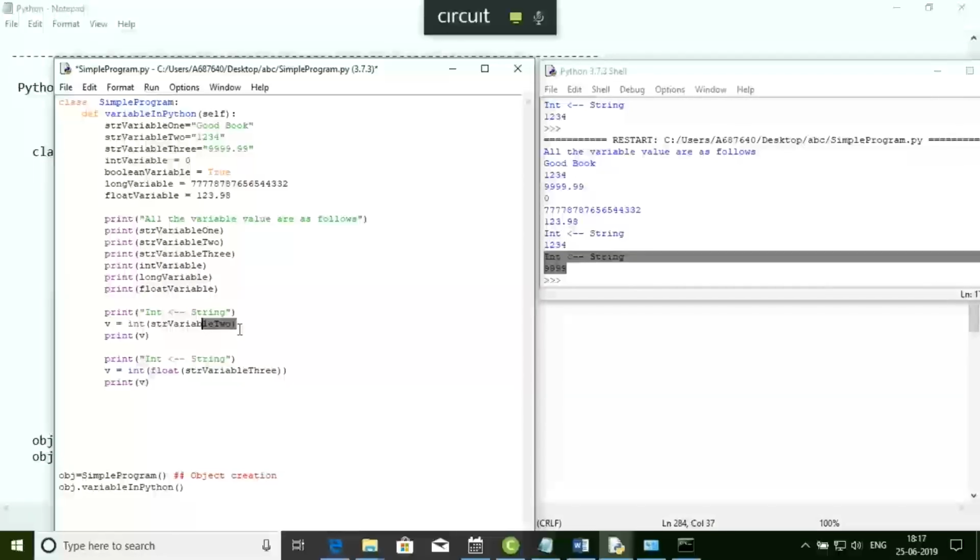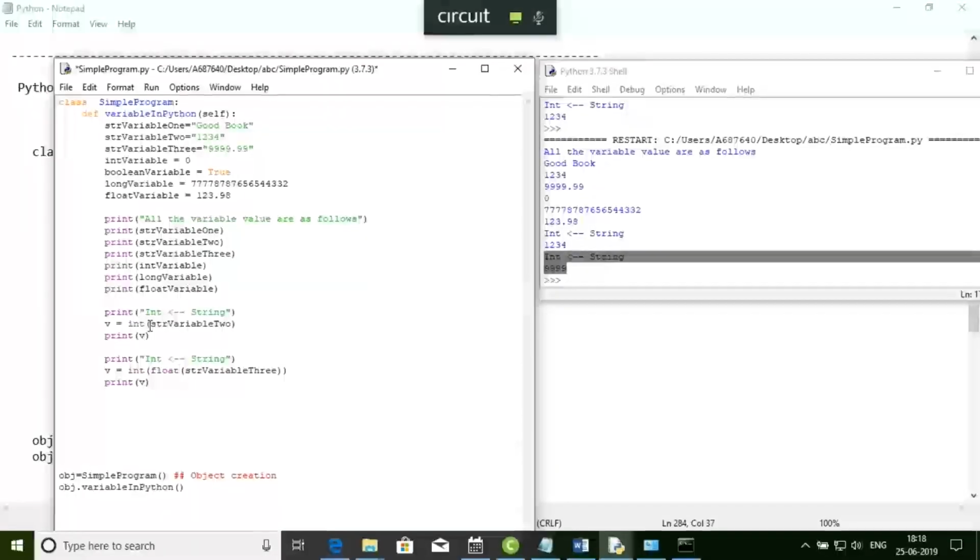This one you're saying? Int of string variable 2 is fine, no? We are getting output, that's fine. But my doubt is int of string variable 2, is that correct or is only this much enough? You are saying you want to write a string here? Yes, from the above print, the first print.